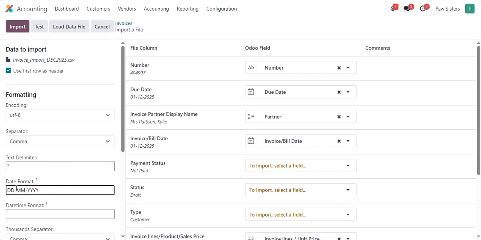And once you have done this, you can test the file. Now test means that before actually importing the data in Odoo, you have to see if there are any errors generated regarding the values. So we click on test.